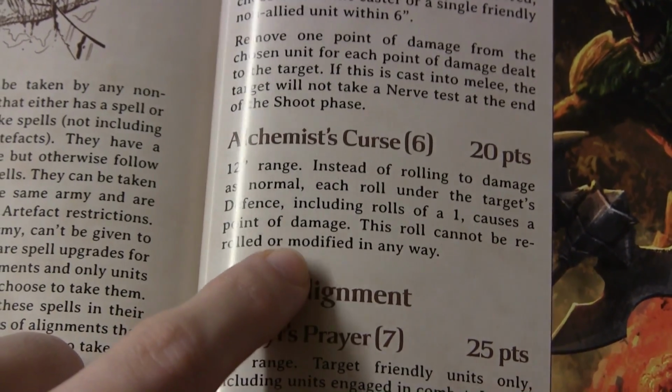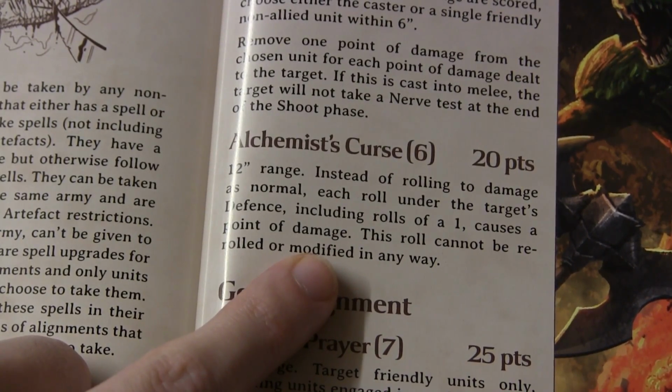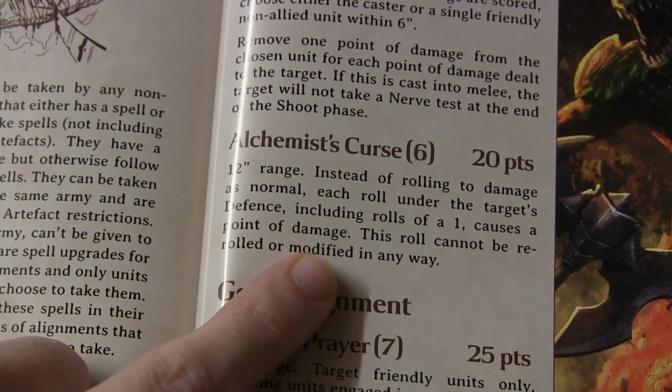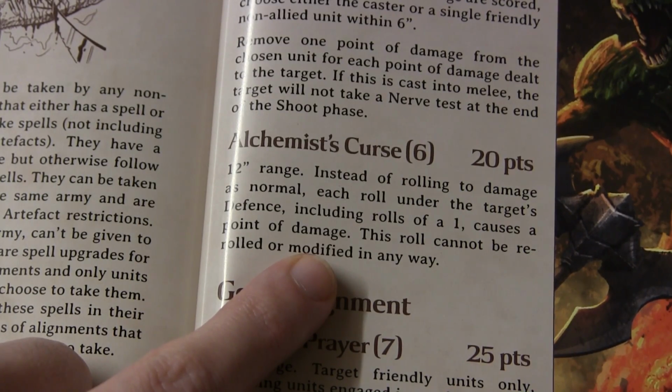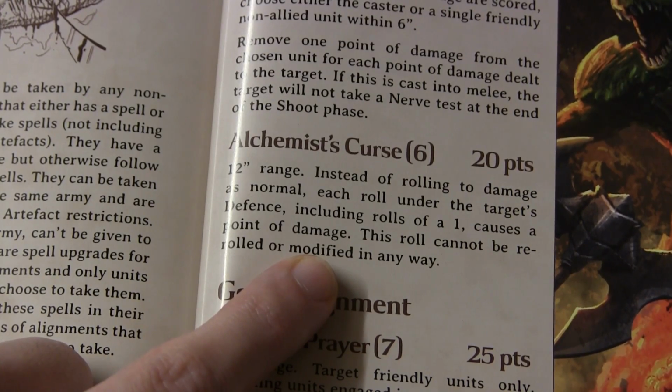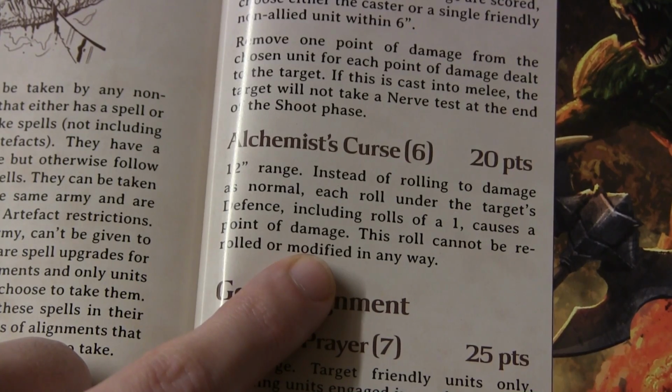Just to give you an example of another spell here, now this is obviously in there to counter armies that take nothing but defense 5 and 6 units. 12-inch range, 20 points, but instead of rolling damage as normal, roll under the target's defense. So the higher their defense, the easier it is to get damage through on them. So if you're just bringing nothing but low nerve, high defense units, this spell is going to be the bane of your existence. It'll force people, hopefully, to take more balanced forces.